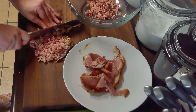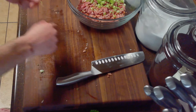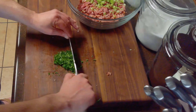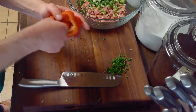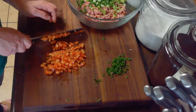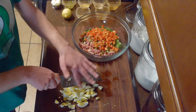While our eggs are cooling, we'll finely chop our ham and place it in a large bowl and finely chop our celery stalk. Then we'll peel the leaves off of our parsley and chop them until we have about a tablespoon of chopped parsley, and thinly slice our green onion. Then we'll cut our bell pepper in half and core, seed, and finely chop it, reserving the other half for another recipe.